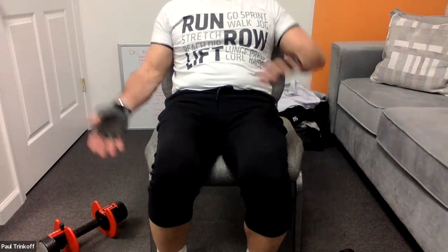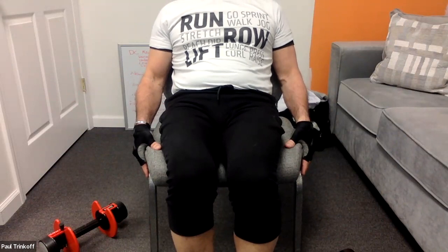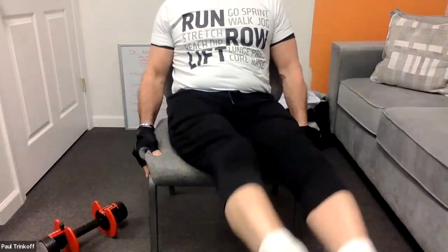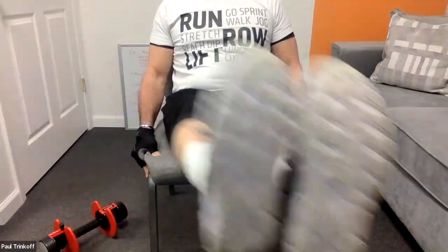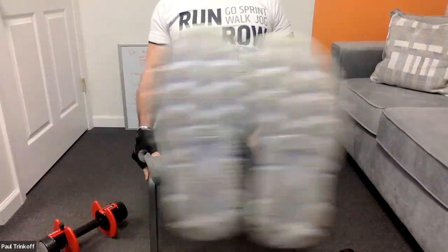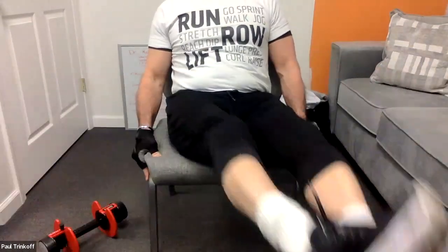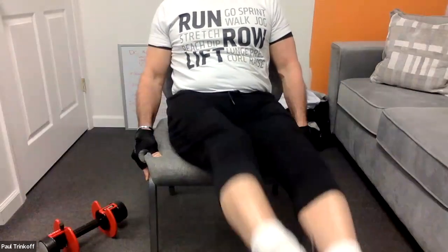Now we're doing the same thing going left in a little larger circle. Larger circles, counterclockwise. Again, you can hold on to the chair. You're working your lower abs right here, guys. Good.